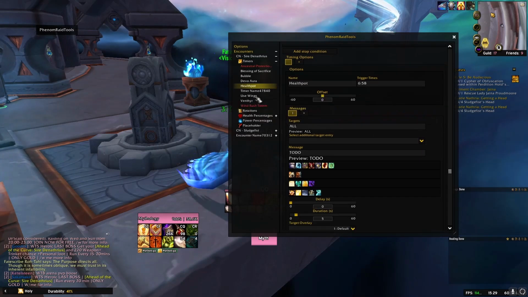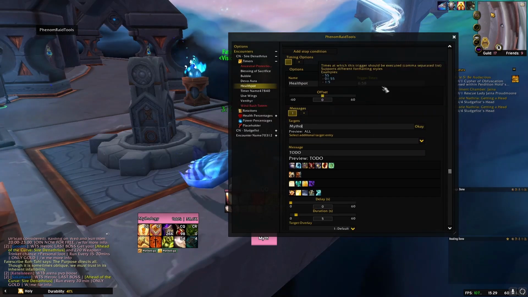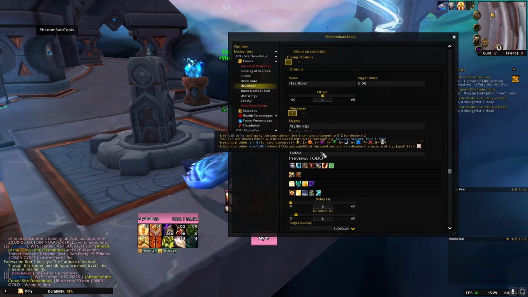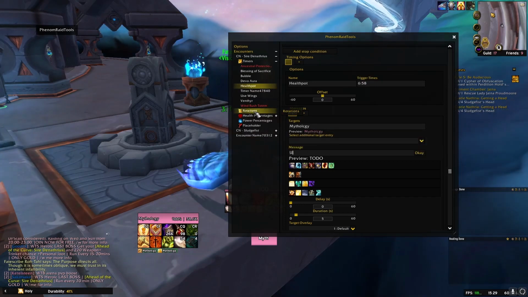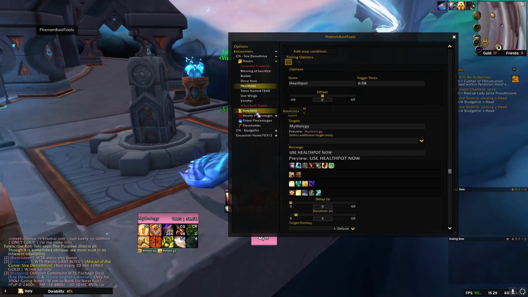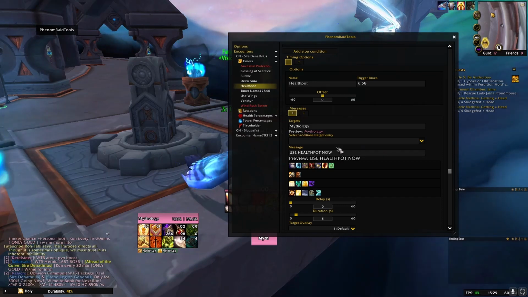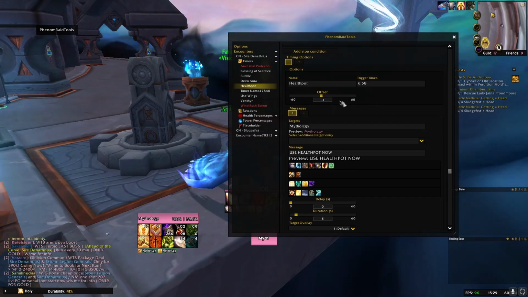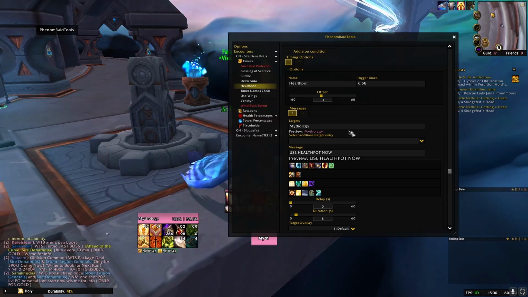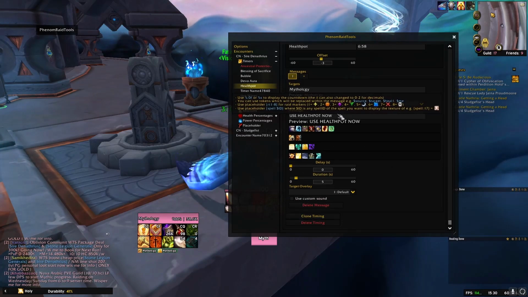And then who do I want to see it? I only want it to show up for me, not my entire raid. So I'm going to swap it to mine. And then I'm going to set a reminder to say, use health pot now. And that's going to tell me that I want to use health pot now. Because it happens here, I'm going to just delay it by like 3 seconds. So it'll show up 3 seconds ahead of time. And it'll tell me to use my health pot.